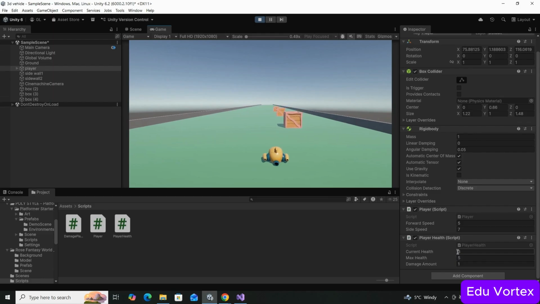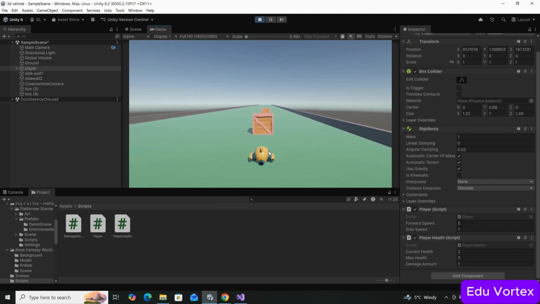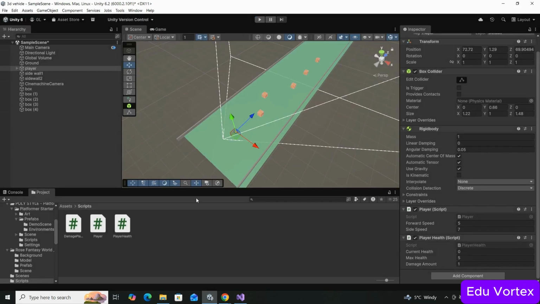Oh, we have 3. We have 2. Okay, our vehicle is really, really slow. I don't like it, but we will increase speed. And we have 1. And when we have 1, our player is hidden. So everything is pretty much working.